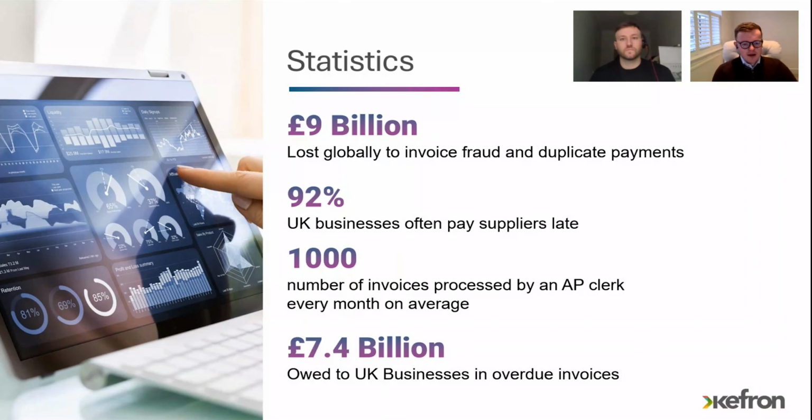I suppose in terms of the second one, 92% of UK businesses often pay suppliers late. This is a really interesting number. Just such a huge volume of businesses paying suppliers late. It can be really disruptive when it comes to the supply chain, especially for smaller businesses and suppliers that different businesses are working with, that don't have the same kind of cash flow that a larger multinational company would have. So just a really interesting one. A lot of that can be down to things like delays in the P2P process, caused by manual processes, slow approvals, having to wait for goods to be receipted in the business.